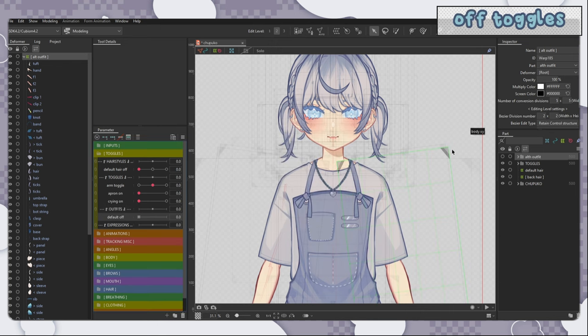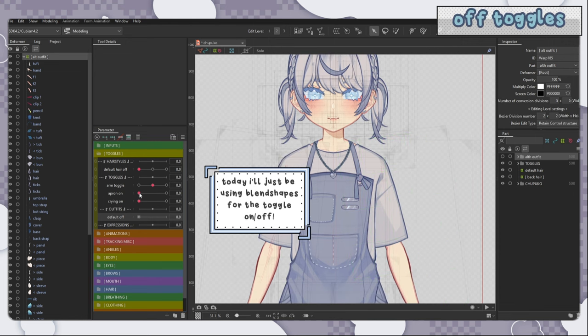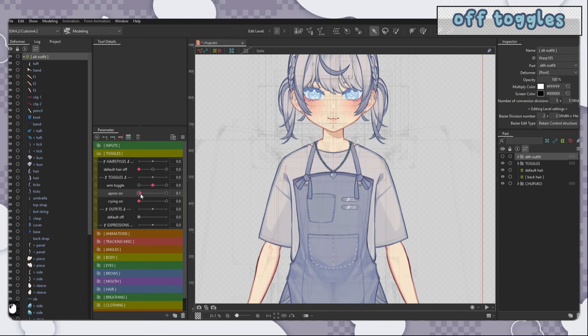If you are on 5.0, all the new blend shape updates make blend shapes really nice. So I will be using blend shapes a ton more in my tutorials. So don't be scared of blend shapes. I made these toggles before the blend shape updates, so they aren't blend shapes. But you can tell a blend shape is a blend shape if it has that square around the circle instead of just the basic circle here. So let's start taking off our clothes, guys.